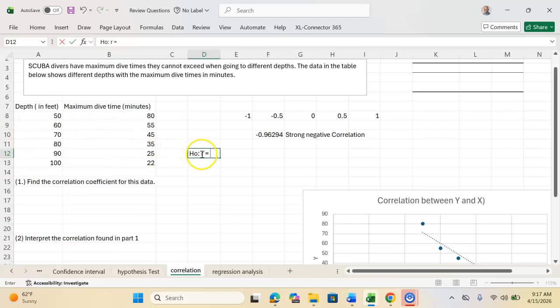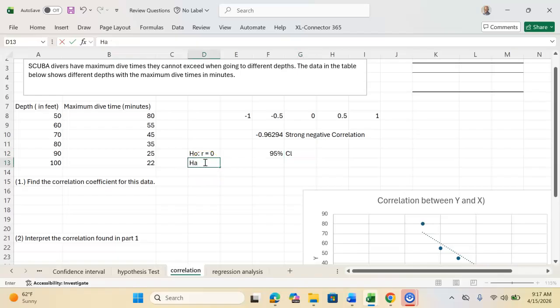R is correlation, and it says no correlation, and we say so at a 95% confidence level. In other words, we are 95% confident that correlation is 0, unless you prove otherwise.